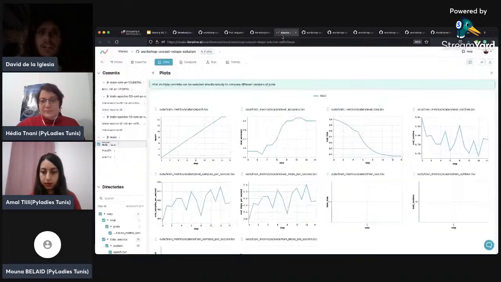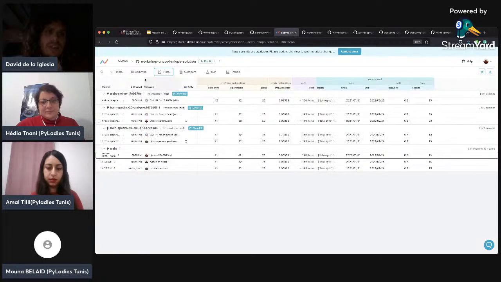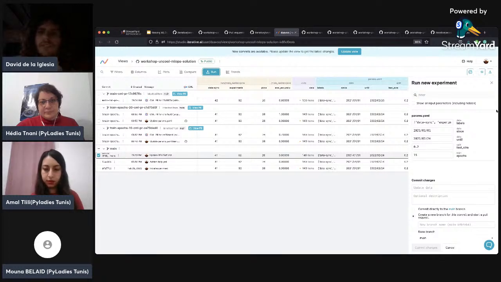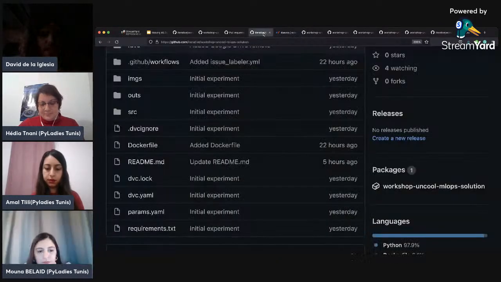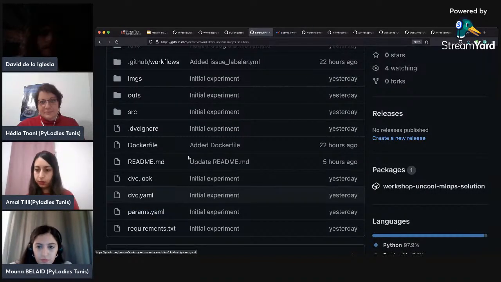Alternatively, we can also create PRs from Studio by using this run button, which sometimes can be more convenient because you have a nicer interface to edit and see the current values. But this is going to trigger the same behavior as if we change the values from the GitHub interface.